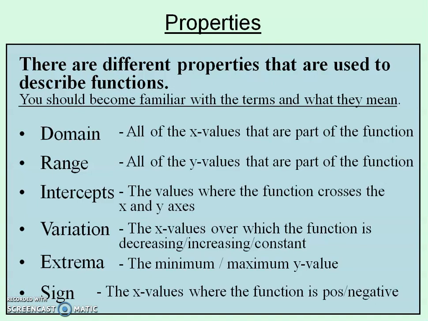Usually, depending on the function, but most of the time using interval notation, because rarely will just a specific single x value be a part of the function. Usually it goes from somewhere all the way until something else. It's called continuous. Range is the same idea, but for the y values. You'll list them from smallest to largest, which graphically means from the bottom to the top.